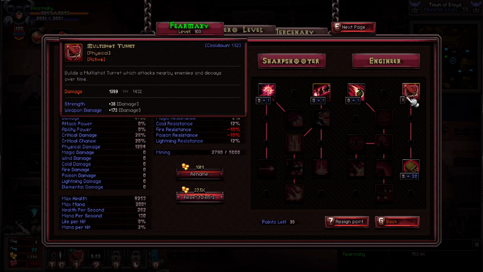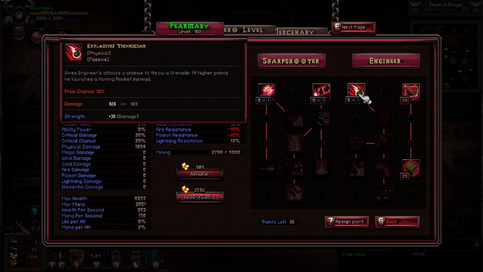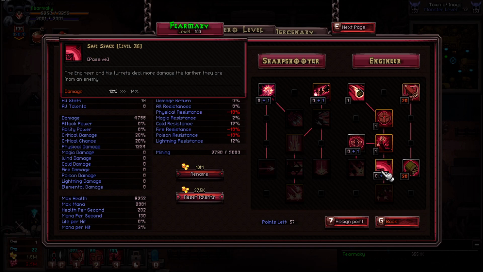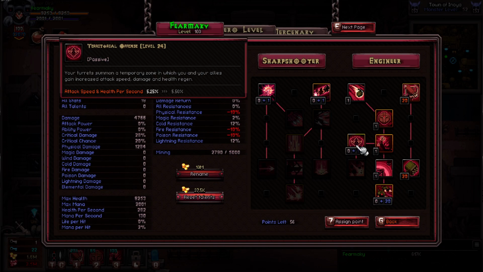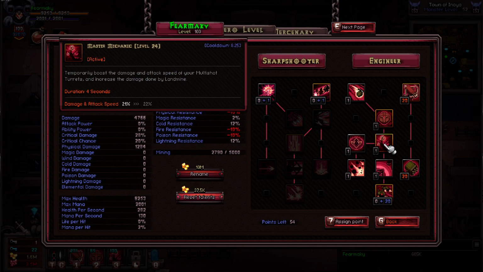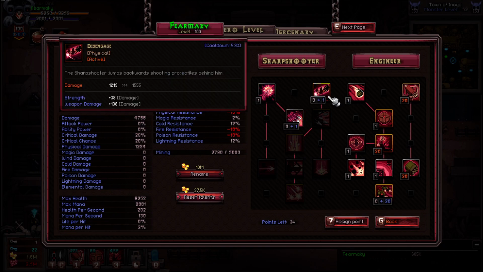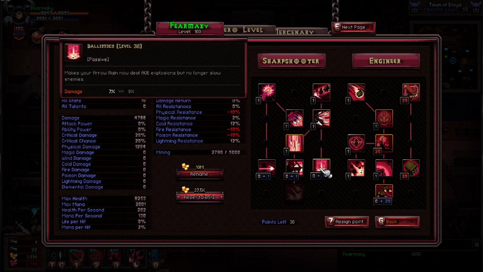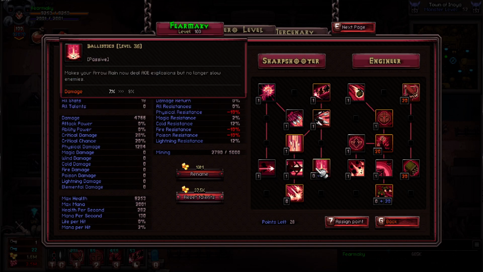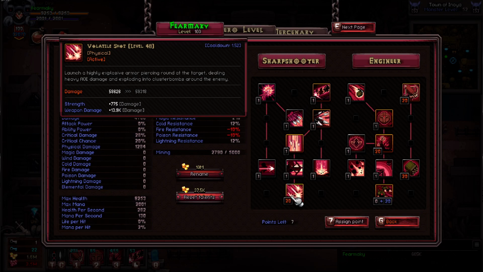Alright, so we definitely want to go 20 points there, 20 points here. Engineers started with it. This was buffing them, so we'll go back into that as well. We'll throw the cluster. We'll put 20 points in Master Mechanic. We'll do the armor piercing rounds. Makes your arrow rain deal more explosive AoEs, but no longer. Okay, yeah, we'll put a point in there, but let's max out volatile shot.